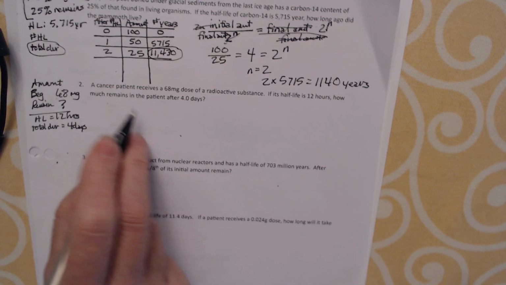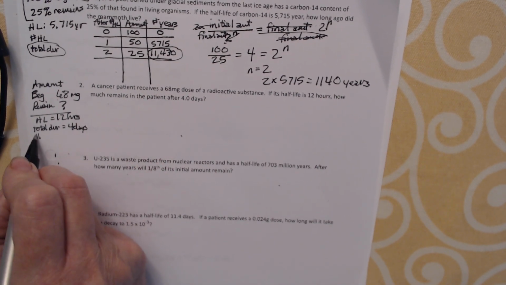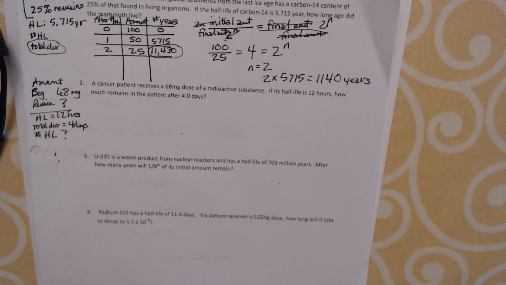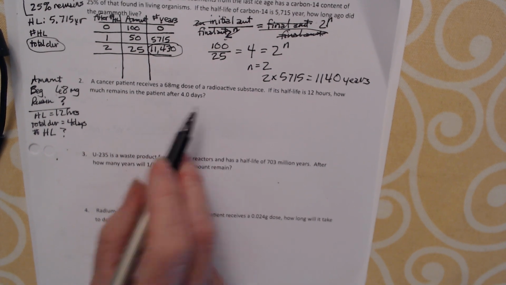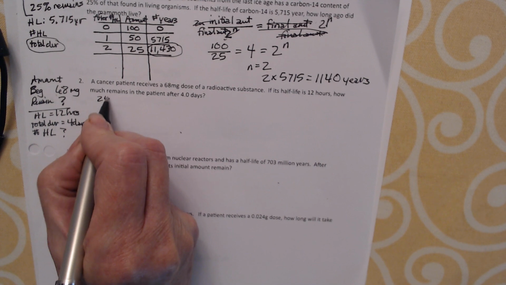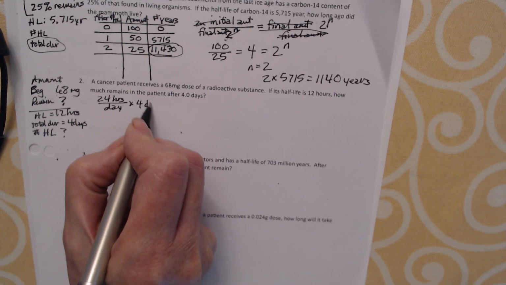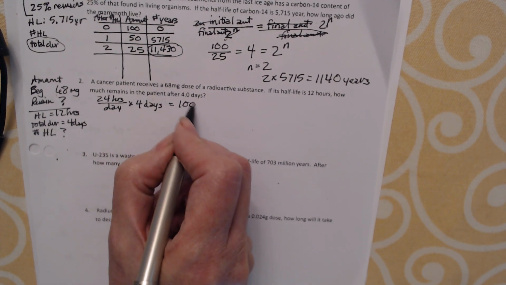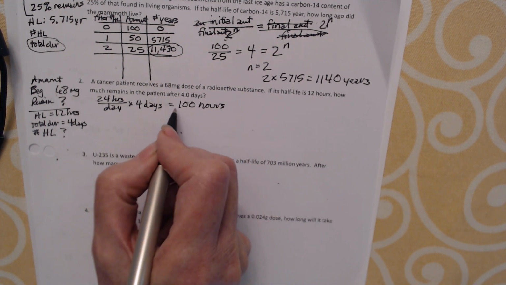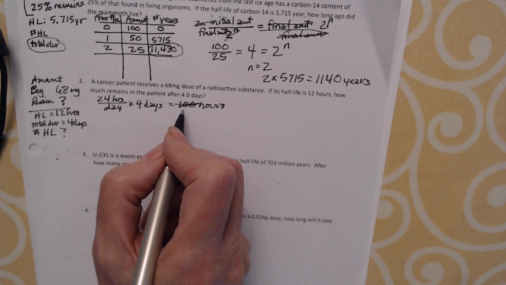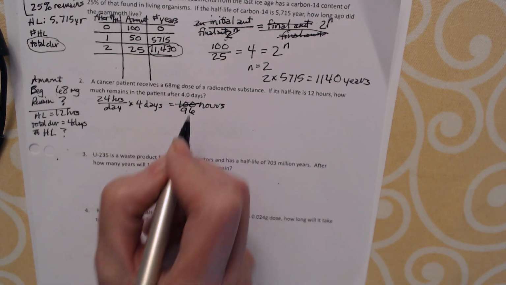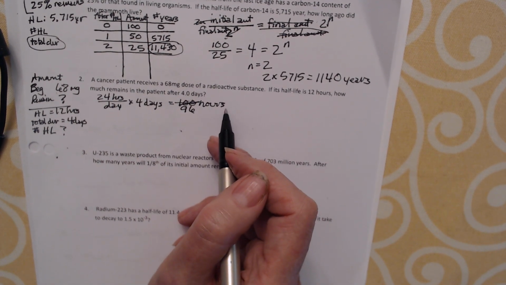All right, but again, I do not know my number of half-lives. Now, do I need to know my number of half-lives? Yes, I do. All right, but I have a little bit easier way to get that using the data. I'm going to convert my days into hours, so I'm going to say 24 hours per day times 4 days. Oh, look at that. It's 100 hours exactly. That's nice. All right. No, it's not either. What am I thinking? It's 96, right? Yep. All right. So it's 96 hours total duration of time.